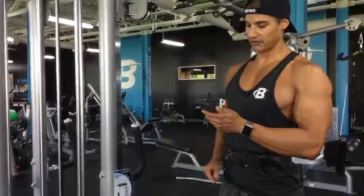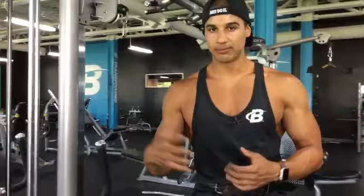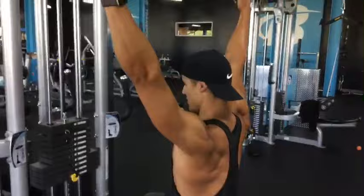I know it seems like a lot of sets to some of you for a volume workout, but this is five weeks into my Herculean program, so you would have built the intensity up throughout the first four weeks. This is the peak before the final week, which is why we've got four working sets, and we've got supersets in here as well. So let's go, set two. That's quite an ambitious jump, but it's all good.